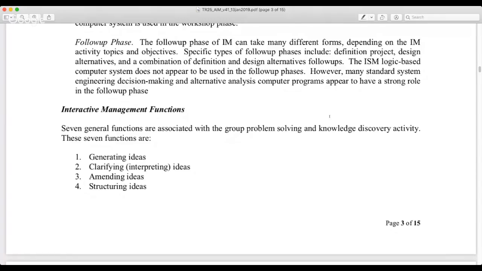Same thing we find in the follow-up phase. The typical follow-up is action planning. And most people don't perceive that action planning can benefit from an IM process as well. All right. Anyway. Well, again, we'll look forward to the more details on that and kind of expand it out as we go forward. That's kind of what this framework's for, is to do that and provide us a place to document and talk about more precisely what these phases are.